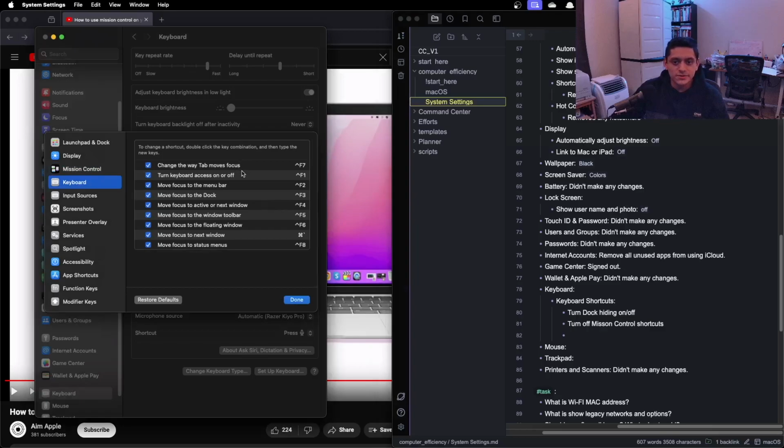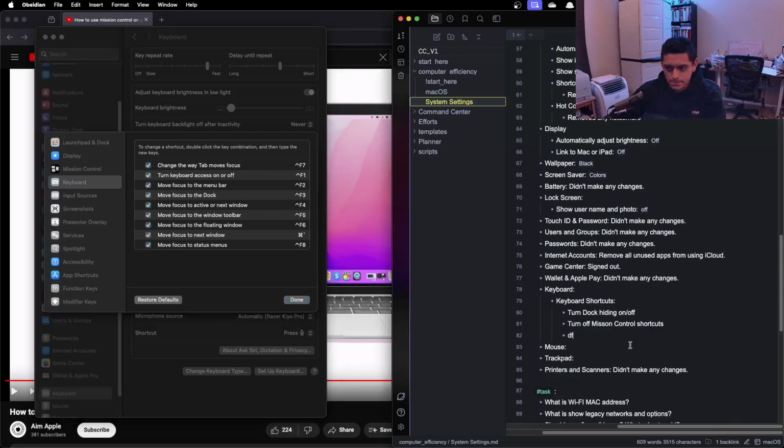What about keyboard? Change the way tab moves focus. Keyboard access on or off. Ooh. Control F1. So let's try that. Control F1. No. Control. No. Let's see. So maybe FN Control F1.